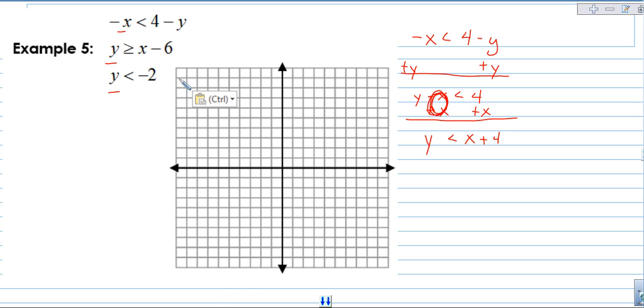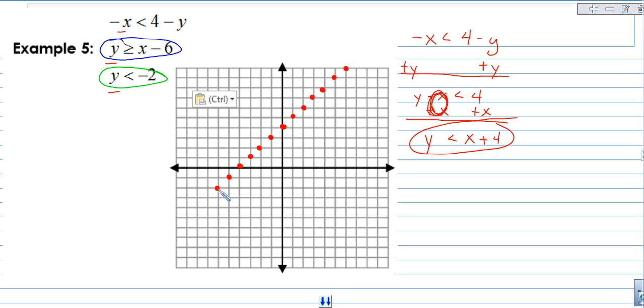My blue equation will be this one. And let's go green. We'll go green with this guy right here. So red's here. I make my dot. So start at 4, 1, 2, 3, 4, and then it's a slope of 1. So 1, 1, 1, 1, 1, 1, 1, 1, 1, 1.